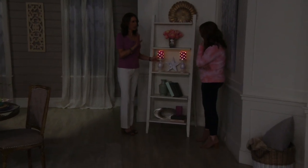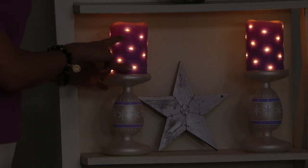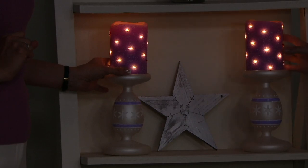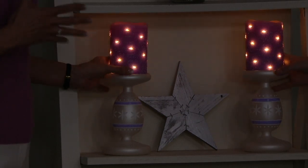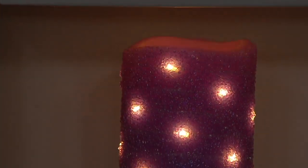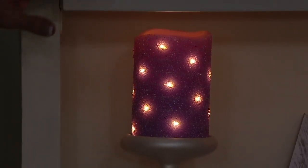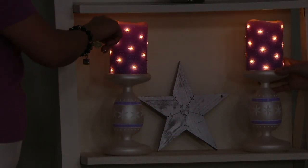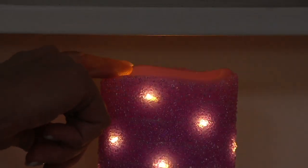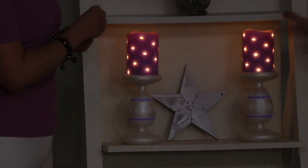Bookshelves are a place where we like to display things, but they're often in dark corners. Picture your favorite family photo in between these two candles — what a nice way to add light to illuminate it just enough so when you walk in the room or your guests walk in, that's the first thing that draws their eyes. With a real candle, you could never put this underneath a bookshelf because you'd never put a lit flame this close to wood. But Lightscapes brings you this beautiful flameless technology.